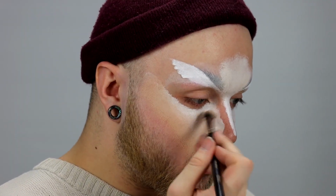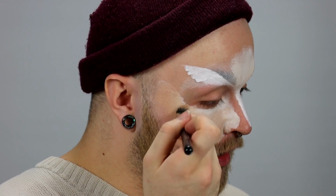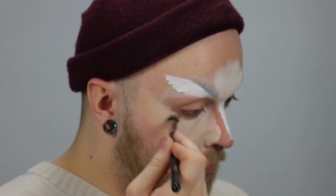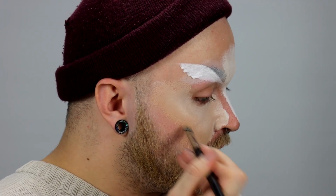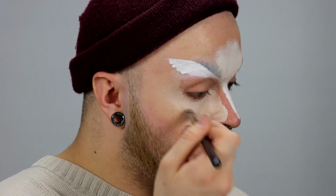So I'm just going to go over the whites, not really forcefully, but lightly going over the white, so it creates more of a lighter tone of my foundation. Taking the foundation a little bit underneath before I apply the contouring. I'm just going to do the same on the other sides.